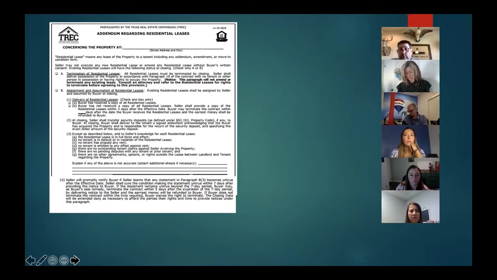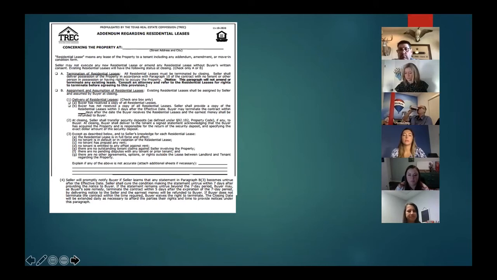So what this does is it puts a responsibility, if you check box A in there, on the seller to make sure not only that their lease is terminated, but also that their tenants are out. Doesn't happen too often. But sometimes we'll have a closing where we're transferring property between investors and the tenants haven't moved out and they should. When you do your walkthrough on that day as the buyer and you realize that they're still in the property, this gives you the out to say, wait, part of the negotiated requirements was that they be out of the property and they're not. Instead of just inheriting a property where now you have a problem with the tenant that won't get out.